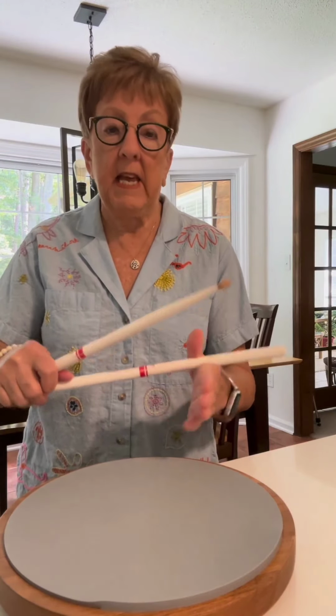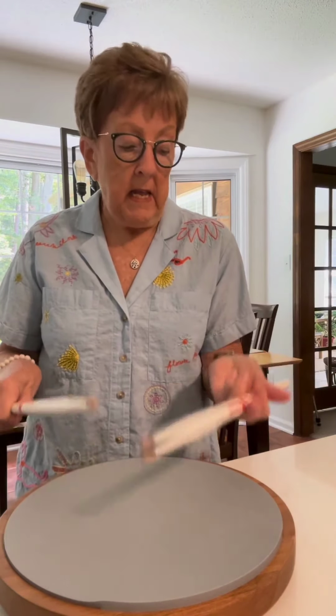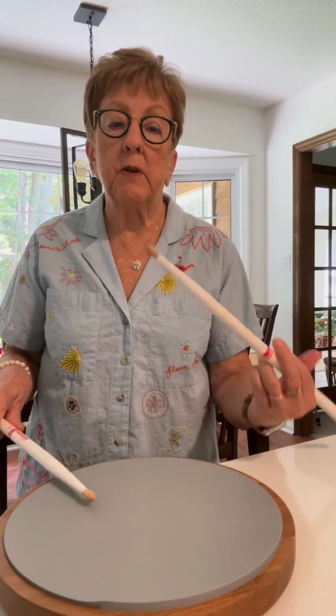If you start the way I'm explaining, start easy. Keep your hand like this. Do not play palm up when you're playing. If you're playing palm up, you're not using the correct wrist motion like this.